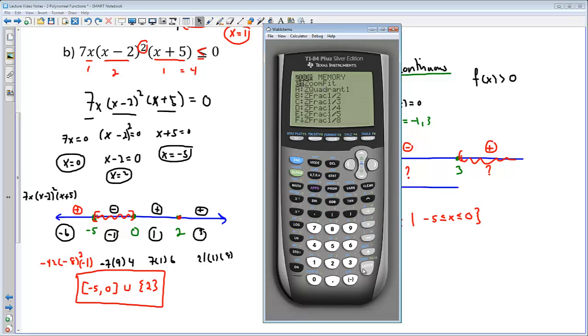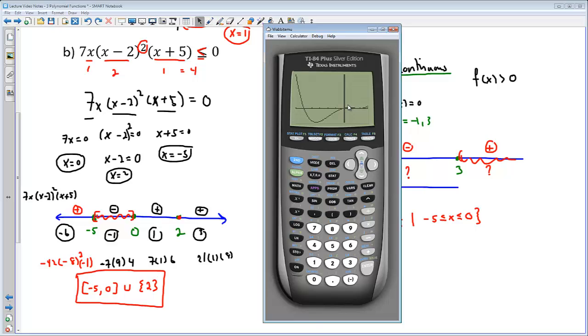I'm going to hit enter on it and see if that doesn't give me a little bit of a better picture. There we go. Oh, much better. All right, much better. Okay, so I can actually tell you kind of what's happening here. So it's definitely negative at negative 5 to 0. And then it's going up a little bit, but it's going up such a little bit.